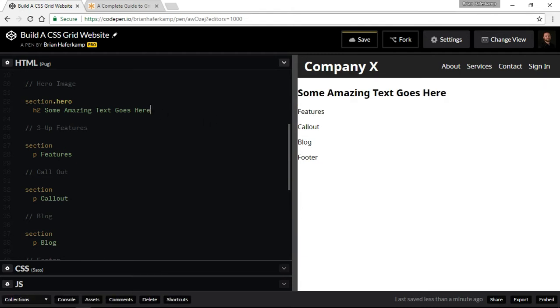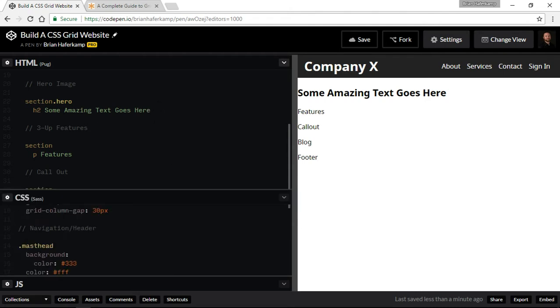Whatever you want to put for your own uses would be fine. If you want to use some lorem ipsum text, or if you want to put real text in there, that's okay. And I think that's all that we'll do for now. We're just going to have one simple piece of text over the background.